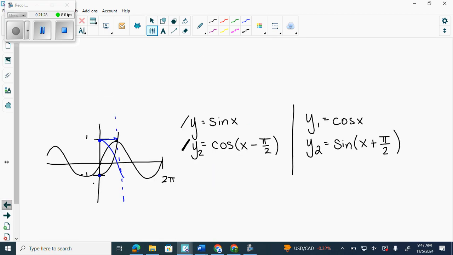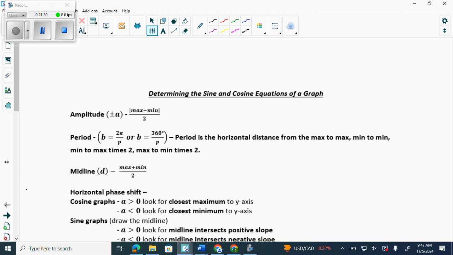I told you the only thing that changes is the c. Each equation will have a different c, because it'll have a different horizontal shift to make it land on top of each other. Because literally they have the same amplitude, the same period, the same midline. The only thing that makes them that graph is by moving them this way or that way to make it land on top, correct? So let's talk about midlines.